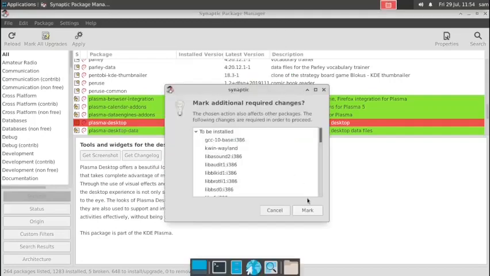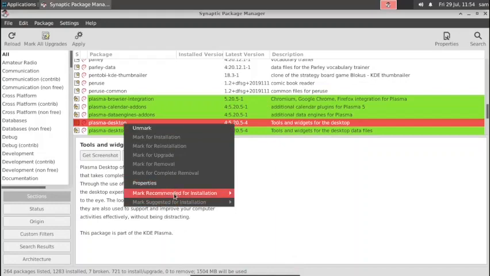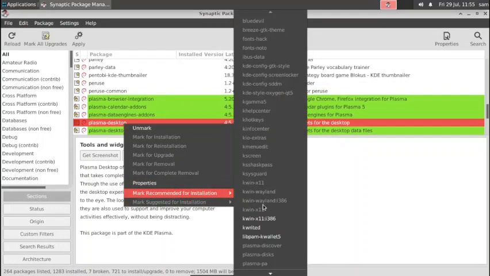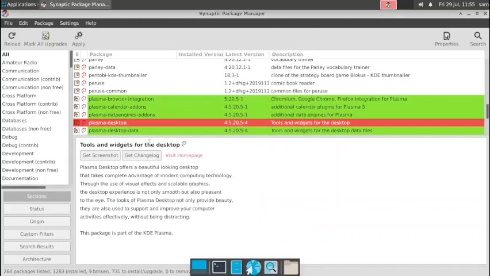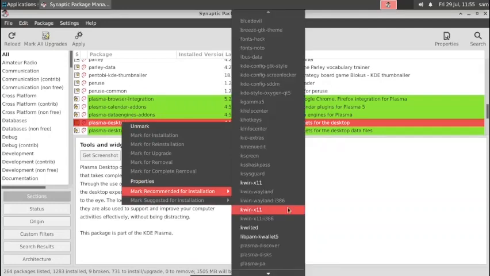Kwin-wayland i386. So this is the 32-bit application packages. Since in SpiralLinux both 32-bit and 64-bit architecture is enabled. If you use pure Debian, then only 64-bit is enabled by default. So only 64-bit architecture packages will work, and 32-bit is disabled. You have to enable it separately. But here, for the ease of the users, the developer has already enabled the 32-bit architecture, so users can directly take benefit of the 32-bit architecture that is enabled by default.